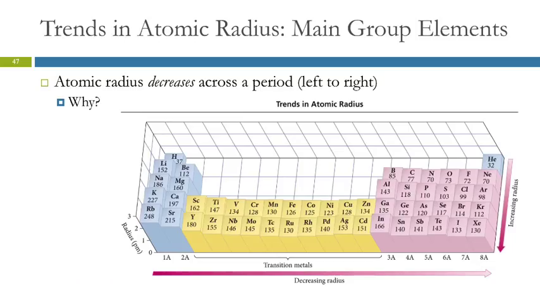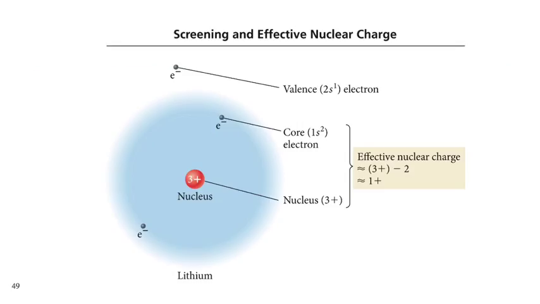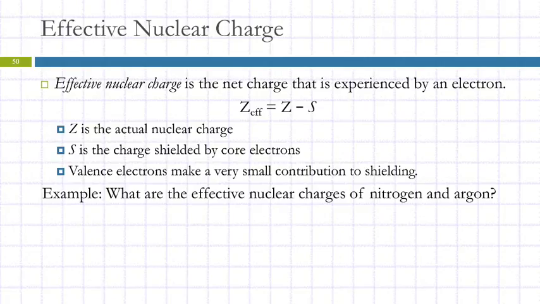Oh, actually, I do have a question. Is there an element that you know of that has an effective nuclear charge that isn't equal to how many valence electrons it has? Because everything we've done so far has been the same amount of valence electrons. I can't think of one off the top of my head.